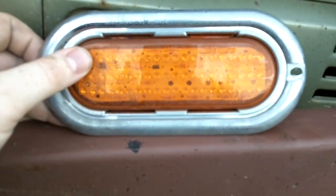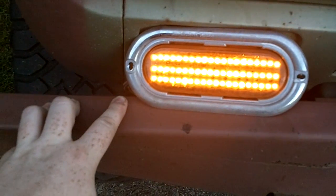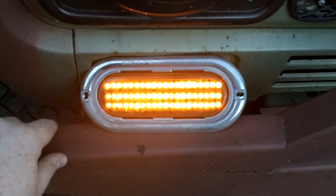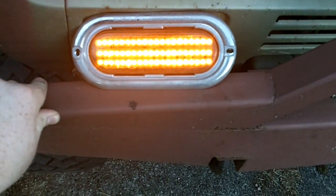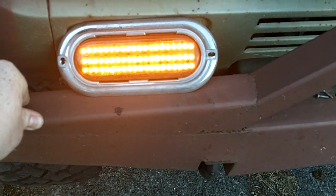I'll turn them on for you. Alright, you see the 60 LEDs, and honestly the camera doesn't pick up in the darkness, but in the night shots that I did, these actually just alone, you could walk around the truck just from the light of the LEDs, and you can actually see when you put your brake lights on. It just lights up the back area of the truck really well.